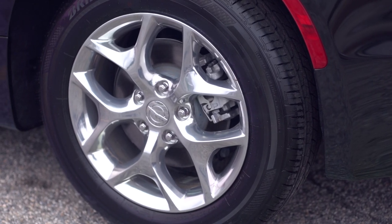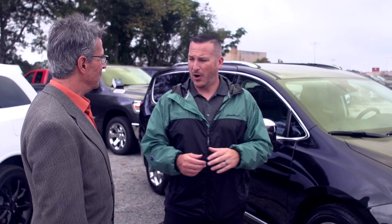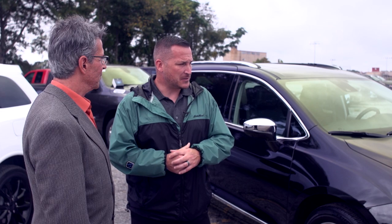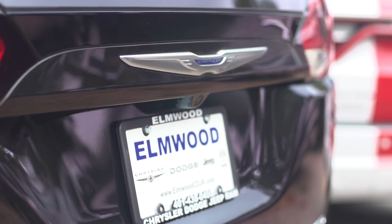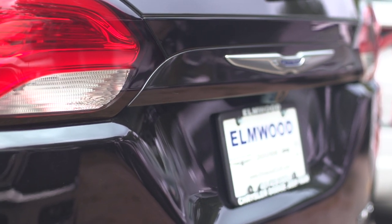The Chrysler Pacifica comes with front-wheel drive with all-speed traction control. That all-speed traction control engages as needed — when the front wheels start to slip, it transfers power left to right from the slipping to the non-slipping wheel, and that's a system that requires no driver input. If I take a weekly vacation or head up to New Hampshire, I throw my plate on a Pacifica and load it up, and you can really load these up.